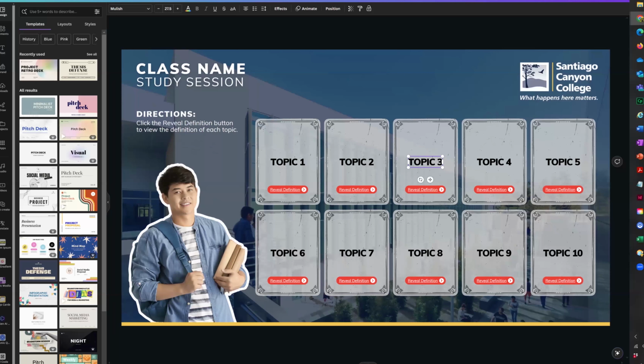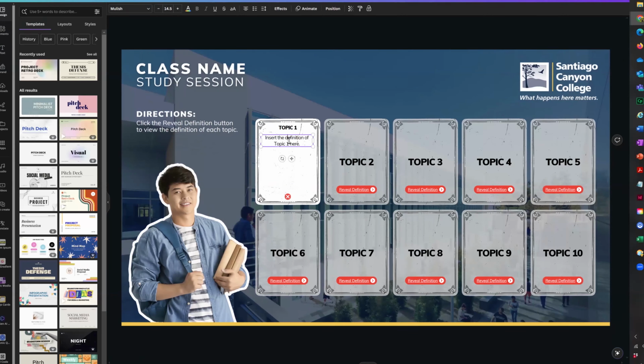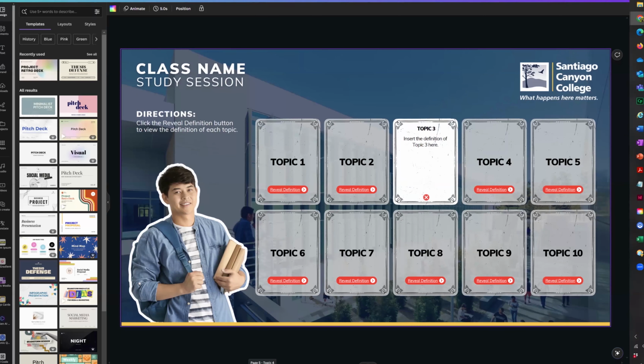And then as you can see below the different slides, I have them labeled. So topic 1, this is where you would click, and then you would come in here, type in the definition, and you do not have to touch any of the buttons. So I already went ahead and assigned the buttons different links for you. So that would be how you would come in here and click. Does anybody have any questions on that, or does that part seem pretty self-explanatory?